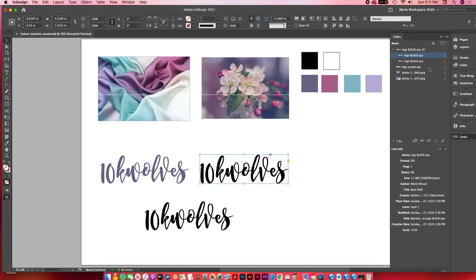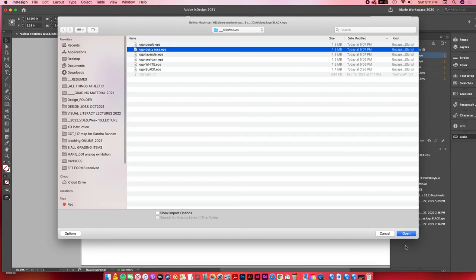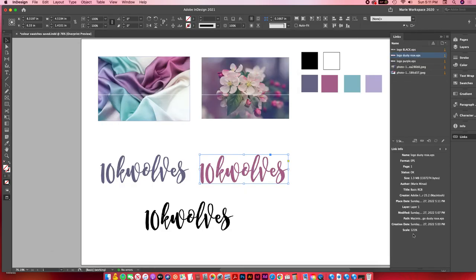Let's click on this black one. Where is that? It shows me here. Let's click on the mini menu. Go RELINK. With what? Let's pick Dusty Rose. Oh my God, it subbed it out beautifully. There's no change in size. There's no change in position. If there was a change in size or position, you would know immediately because it would show up differently, and you'd have to make adjustments.